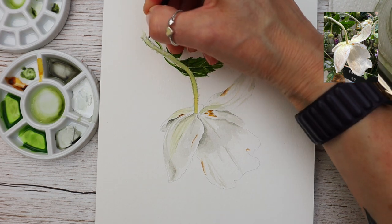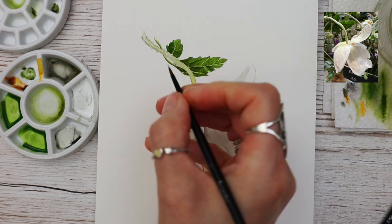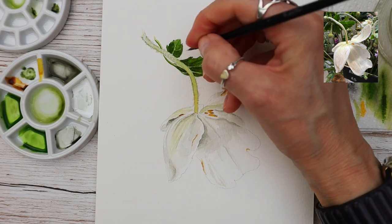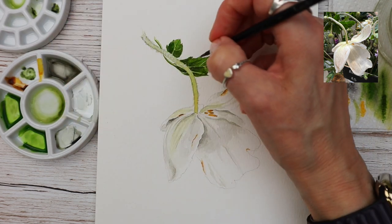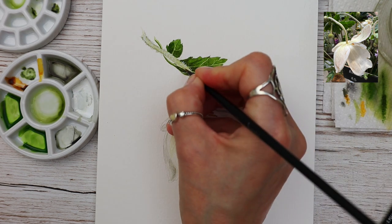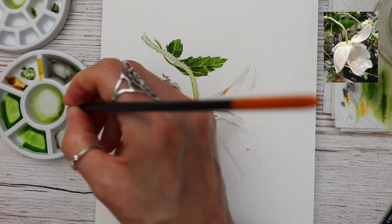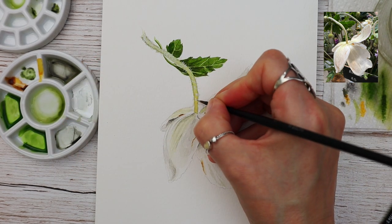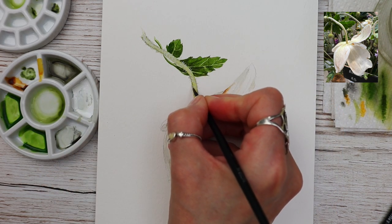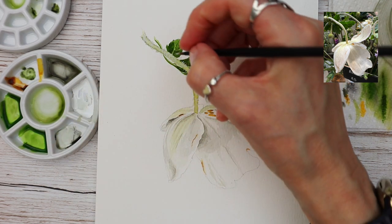If we were to put this colour on the outside, you wouldn't be able to see it, so you have to cheat a little bit and put the grey colour on the outside but the white colour in the middle. If you don't have Dr. PH Martin's Bleed Proof White, you could use a white gouache or even Chinese white. Again, you're using this kind of stippling motion, pattern motion, and just randomly adding these hairs like this. As I come down the stem, just do more dots to create the illusion of these little hairs being face on. So just dotting them in and flitting between the white and the grey like this.